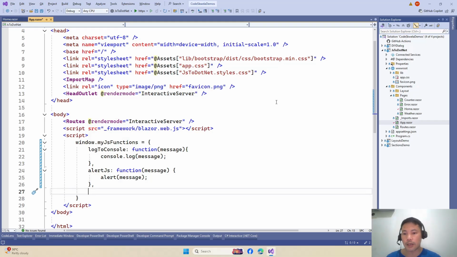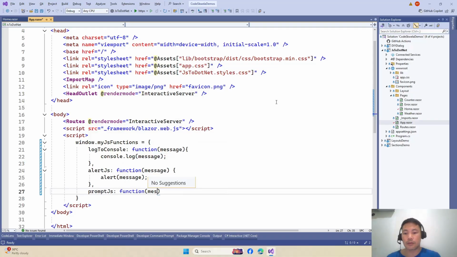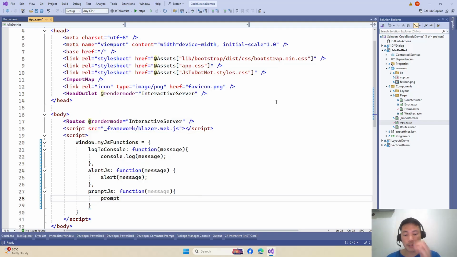Let's say we want to receive input from the user using the built-in prompt. Okay, so let's just name this prompt.js function message. Oops. And then we'll use the prompt message.